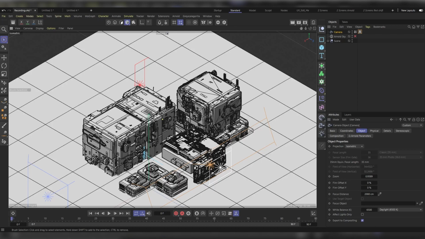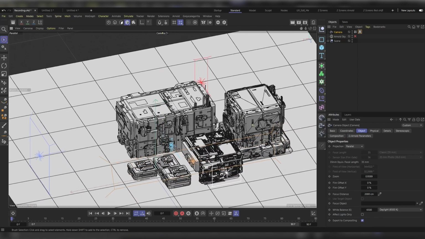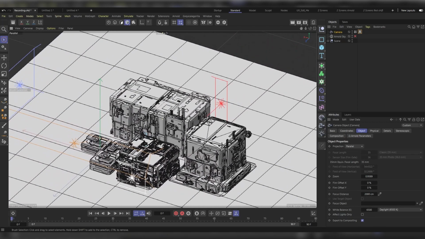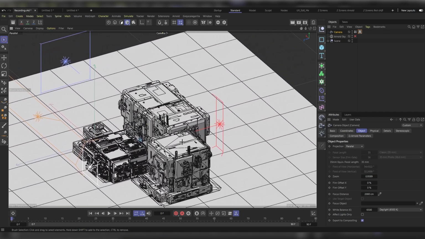In the isometric projection, you can't rotate your camera or go around your scene, not like you would normally do inside a perspective camera. But let's say that you really want to take the isometric look and still want to rotate however you want and not be locked in this isometric view. There is a projection type called parallel. You can use it to do that, and as you can see, you can still rotate around as much as you want.